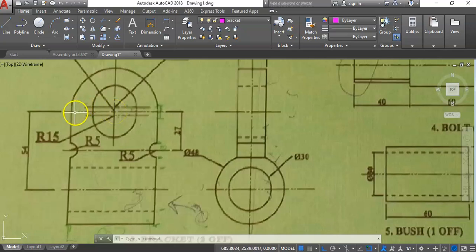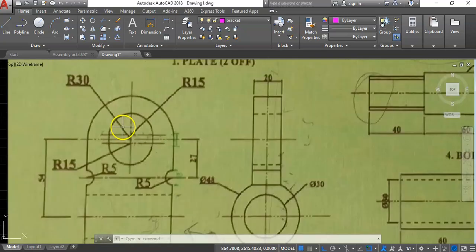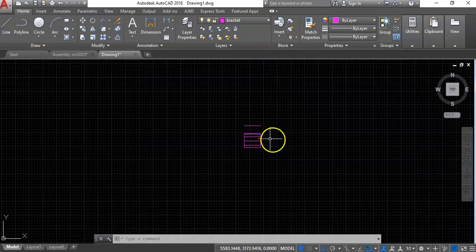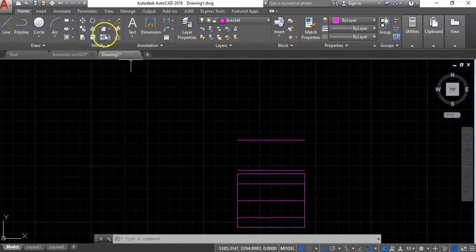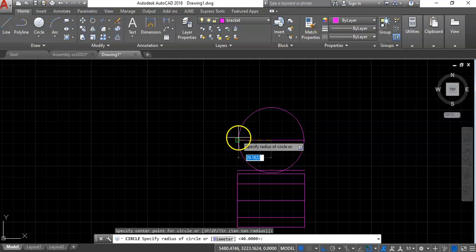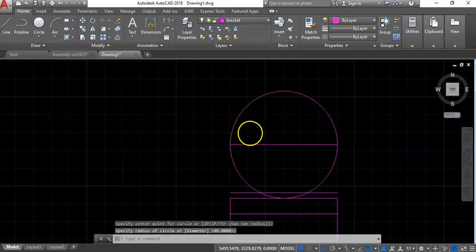So now I'll be able to draw this circle. If this is 60, then it should be of radius 30. That's correct. Yeah, so with this I'll be able to draw this circle of radius 30. Then we are done from there.